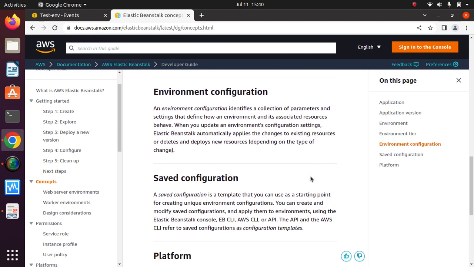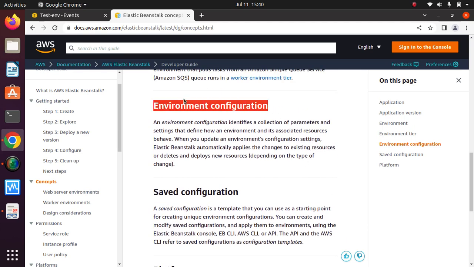Then environment configuration. Environment configuration is very simple: you are actually configuring the resources. You want to change the complete environment and the infrastructure that you want to create. The environment configuration identifies a collection of parameters and settings that define how an environment and its associated resources behave.